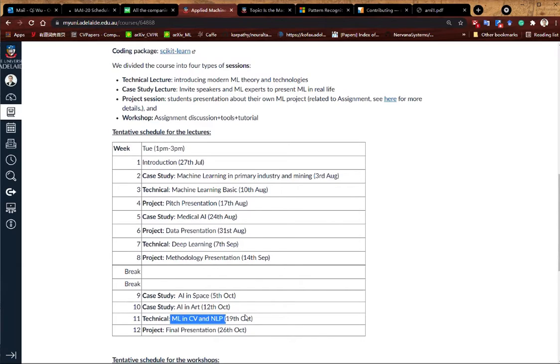There is another technical session. I want to introduce some machine learning in computer vision and natural language processing, because machine learning is basically some mathematical things, but there are 2 big directions in machine learning. One direction is computer vision. In computer vision, we try to use machine learning techniques to understand images and videos. Another direction is NLP, natural language processing. We want to use machine learning tools to understand natural language, for example, machine translation or machine dialogue. So those are the only 3 technical sessions in this course.